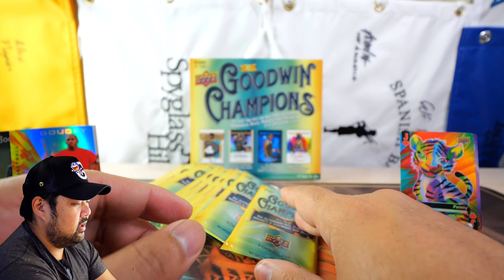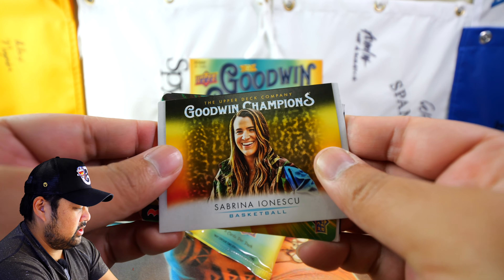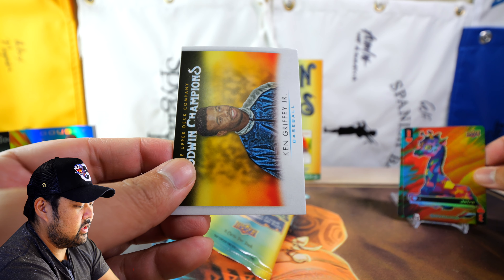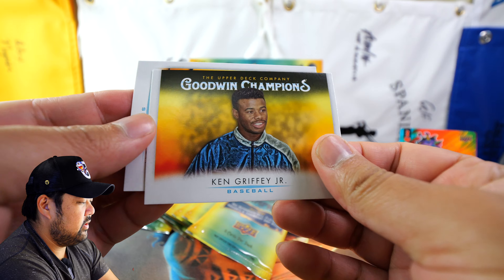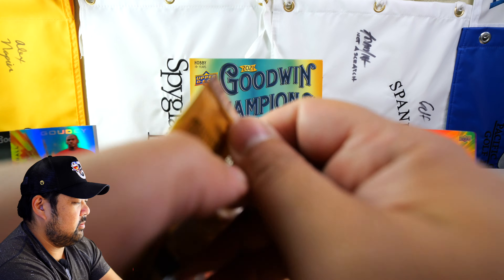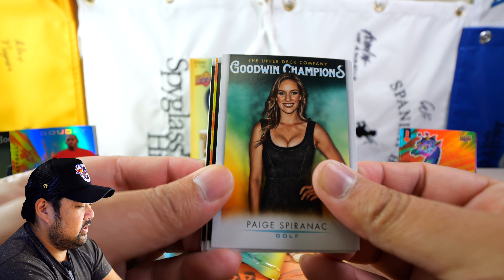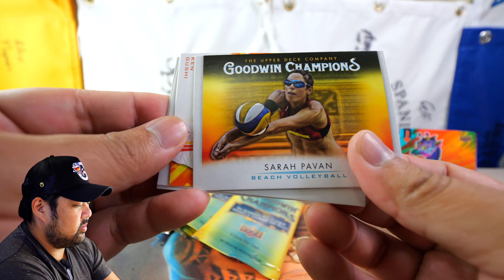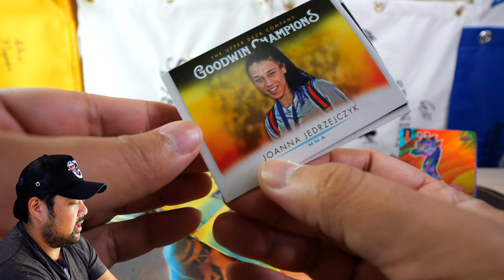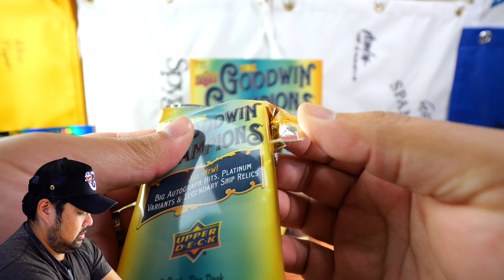This Goudy card might be a numbered hit - oh sweet, we have Michael Jordan here in the blue Goudy! I don't believe this is numbered but that's probably the best get so far. Mojave King, Toby Miller. You can try to get rainbows of the Goudy cards - there's multiple colors like red for sure and silver - so that's kind of fun to collect.